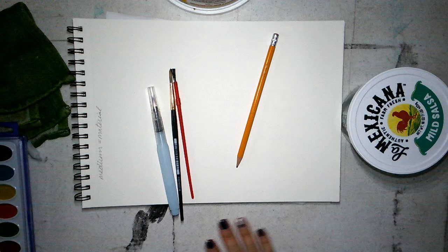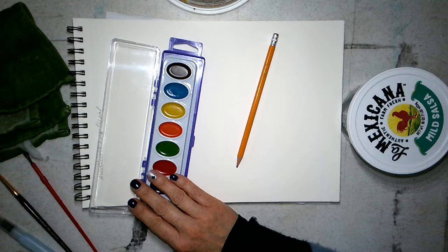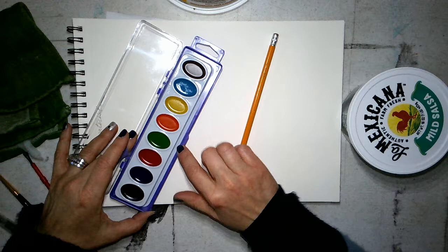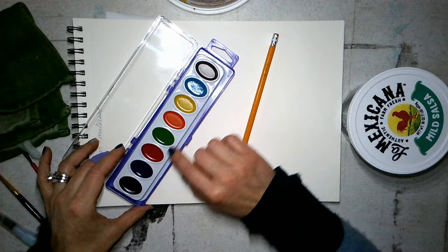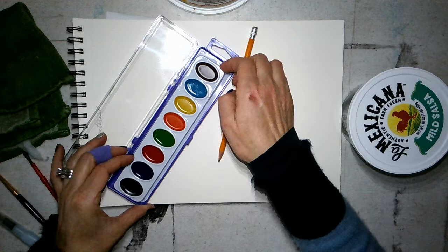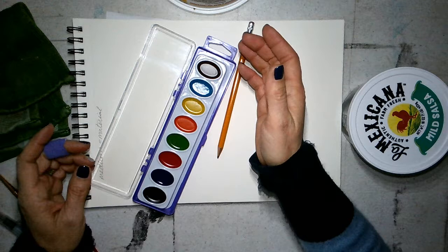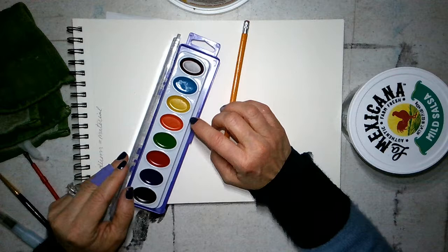The next thing you're also gonna need is the paints. Not everyone's looks the same. Not everyone has the same colors. However, everyone has a new palette of paints. This is called a dry palette, which means the paints are dry until you add water. This is obviously the container it's in, and you can use this as a mixing device, but I won't. I'm going to show you what I use instead to keep this clean. But you can if you don't have any other option. So you'll want to make sure that you let this dry before you close it up, because those will get all gross.